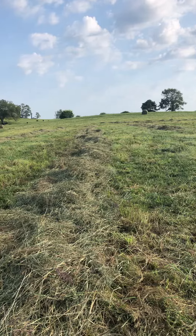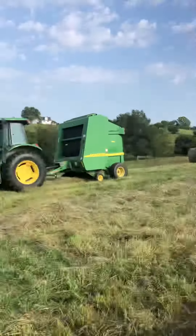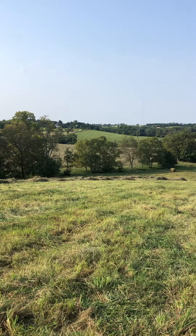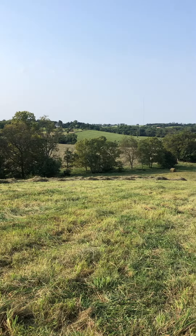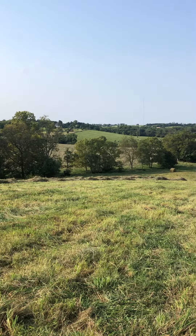And that's a round bale — you know it's a round bale because it's round. So like this field was cut two or three days ago, I tedded yesterday, raked today and baled today. And then this field over here was cut yesterday — I tedded it today and I'll bale it tomorrow.